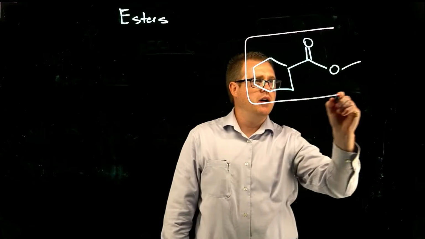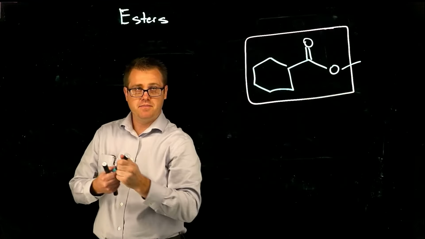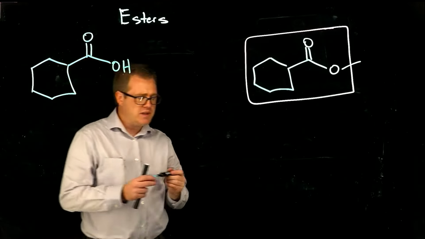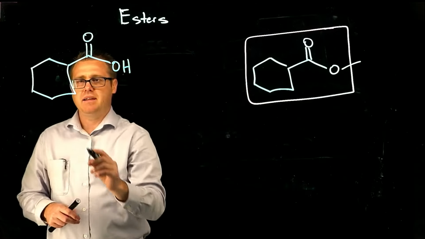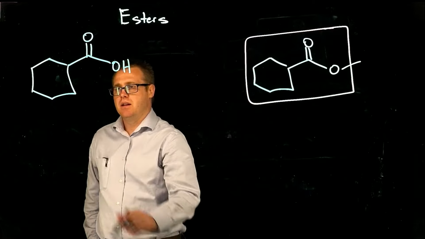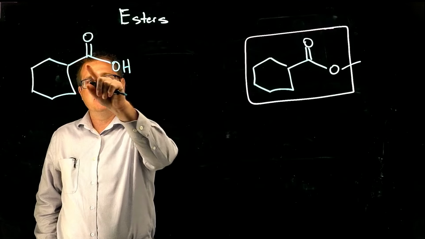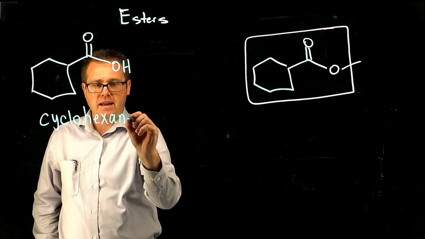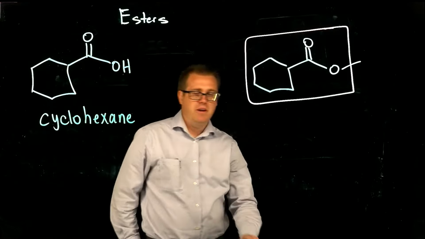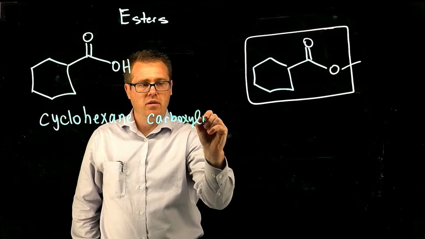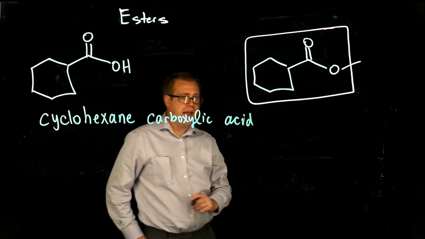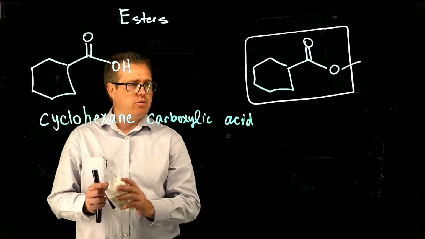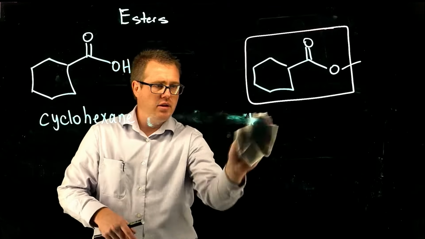Well, we circle off that piece and we redraw it as the carboxylic acid derivative. What's the name of that carboxylic acid derivative? Well, we see that the parent name is going to be, well, when the carboxylic acid is on the ring, we would go cyclo for the six-membered ring, hexane, we keep the e, and then we say carboxylic acid. Cyclohexane carboxylic acid. Now, I wrote that these two words need to be together, so let me rewrite that.